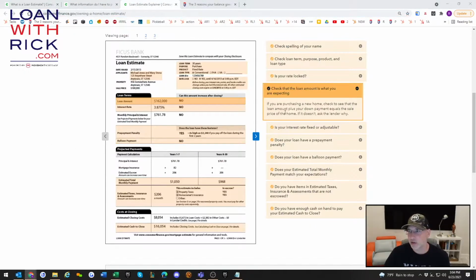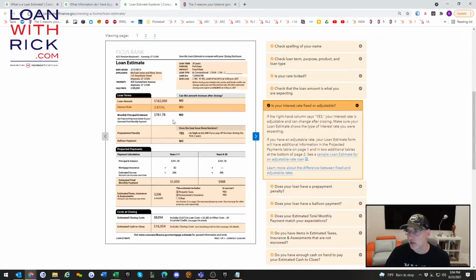So let's look at the next factor here, which is your interest rate, fixed or adjustable. Obviously, you want to make sure the interest rate's correct. And part of what I see here sometimes is that, if you've looked at several different options with your loan officer, just make sure this is the one you've chosen. Changing your mind later on in the process could cause delays in your loan closing. So just be careful there.